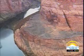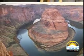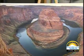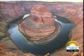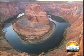And so tell us how this process works. We'll take a look at some of these. Okay. So this is a smaller work, which is still pretty big, but not as big as the other one. Looking at this one, you're looking at Horseshoe Bend. That's in Page, Arizona. That's the Colorado River, and that's just below Glen Canyon Dam, just below Lake Powell. I'm standing on the edge of about a 1,000-foot drop-off, standing right there.